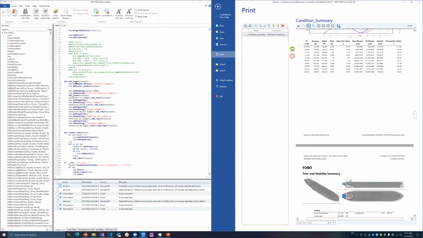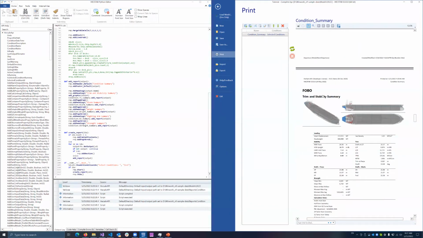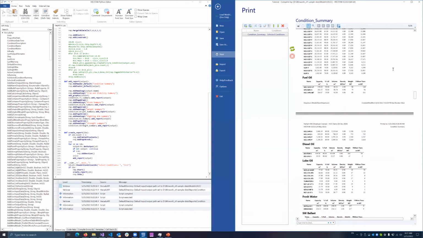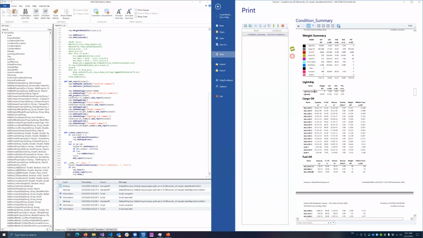And then once that's done, we come back to our create reports and we keep looping through each of the condition IDs we passed in. So this becomes the next condition summary for this condition, the fuel oil burn off. Say within just the condition summary we show, we want to see centers information for our detailed loads.